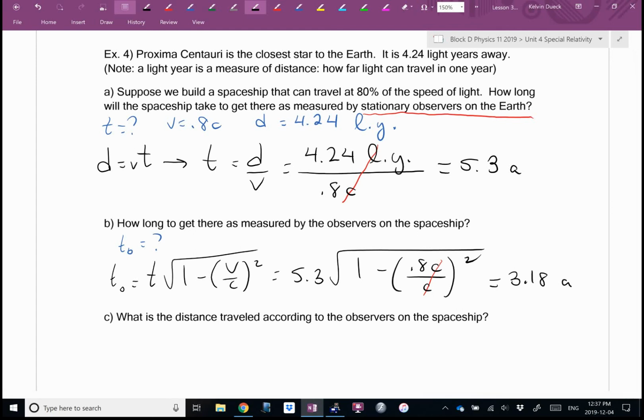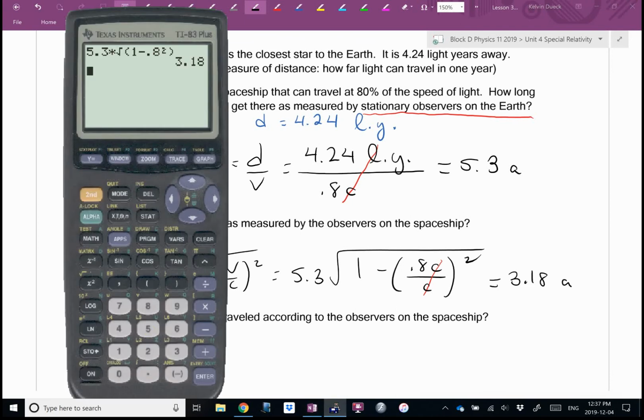Just for nerdishness, Mila, if they were running a mission, so let's say that they traveled there, which took them 5.3 years relative to us, and then they stayed there for a year, and then they came back, we would say this was an 11.6 year mission, but the astronauts would travel on the ship for 3.18 years. Once they got there, they would be at rest relative to us, so time would move normally for that 1 year that they were exploring, the same as us, and then they would come back for 3.18 years. The astronauts would have aged 7.36 years.